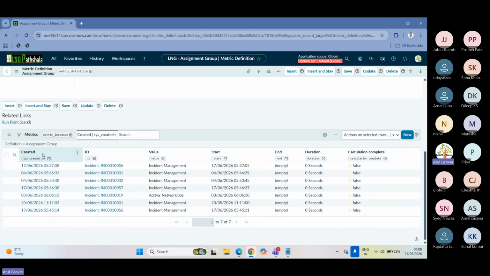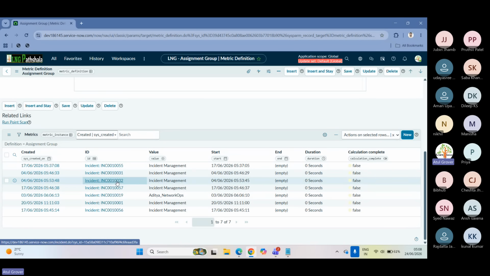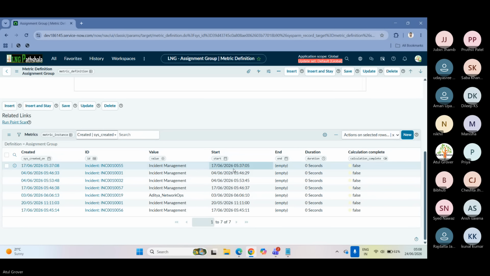Now you can see here the results. If you notice, 55, 31, 32, 57, 19 are the groups where things are getting changed. Now let me open this one.